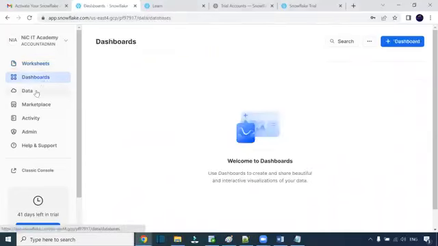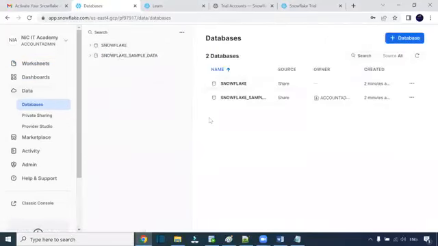You'll see some dashboard data and everything. If you want to create a database or data warehouse, you can just create it, whatever options you want to take.